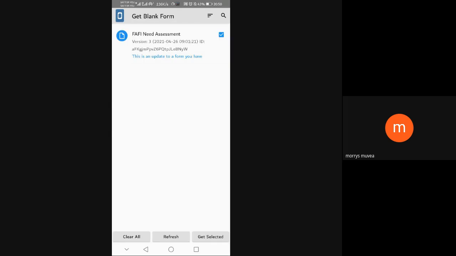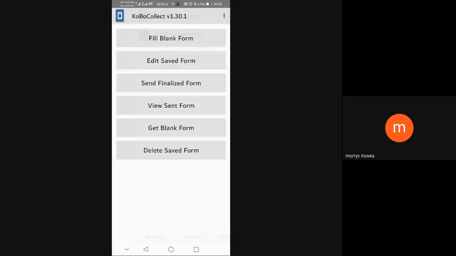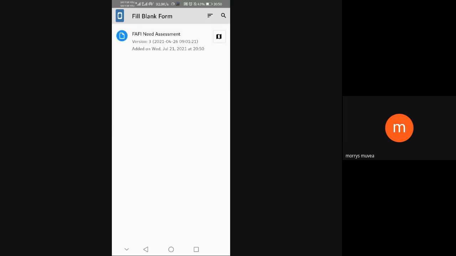Now, once the phone can, now you have already deployed your form at the server. So it means you are in a position to access the forms. You click on the one that you want to download and go to the option of get selected. If that is the form you have selected, get selected. If it says successful, the next thing is to go to fill blank form.